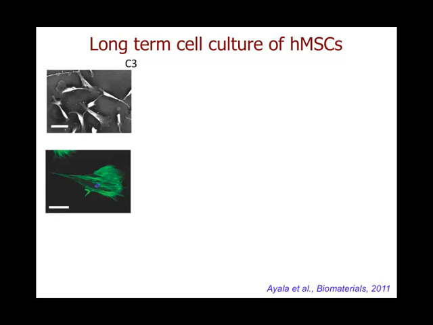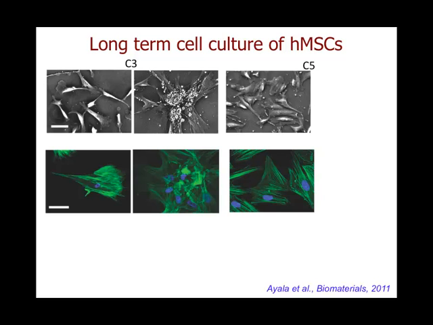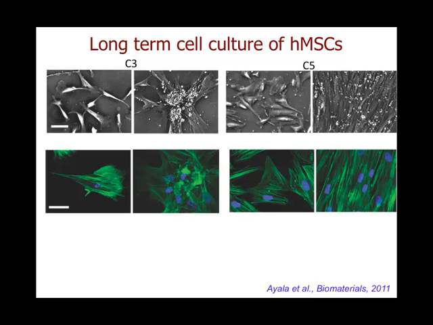Now if I take the cells on C3, this is at day 4, and you can see they are very motile cells. If you culture them for a long time, this is after 21 days, you can see these cells cluster and form a rosette-like structure. They like to interact with the other cells. And if I take the C5, this is after day 4, and you can see there are more cells because they proliferate, and there are stress fibers. If I look at them after day 21, you can see they align. So they take a different stress level and a different shape.